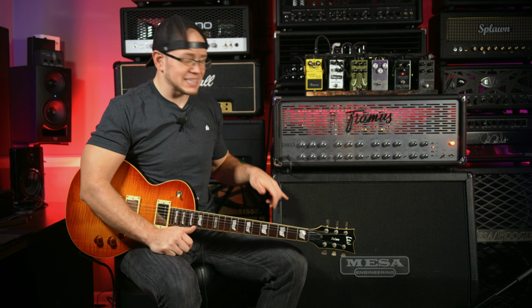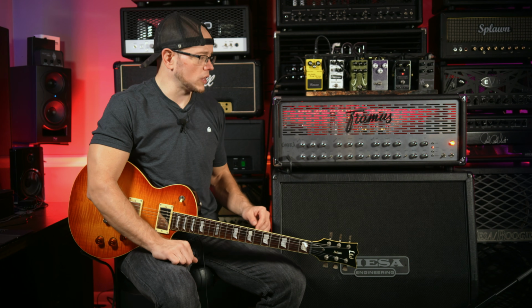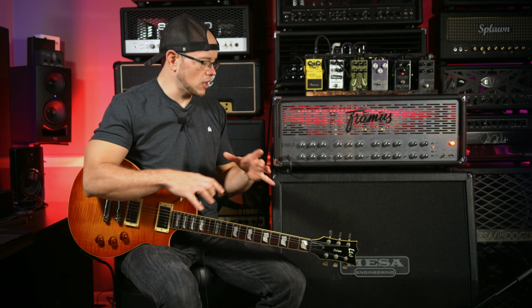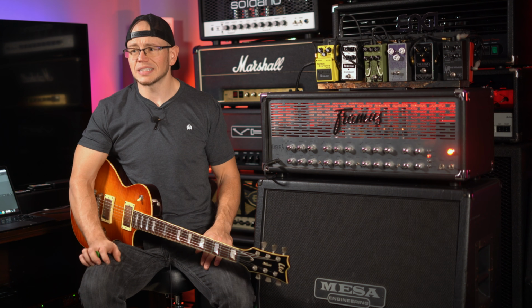And this has 8 ohm Vintage 30s. I believe that cab was 16 ohm. So there's probably quite a bit of difference in the speakers, and that's probably why I'm struggling with getting that top end and the upper mid content evened out. But yeah, we'll see what we can do to make this thing sound its best.